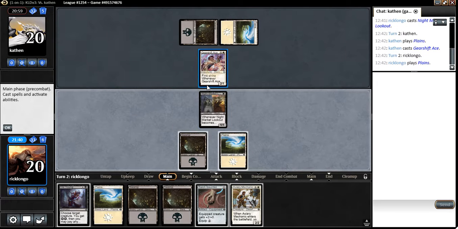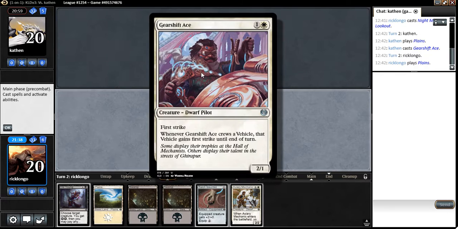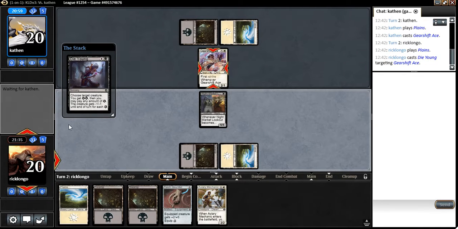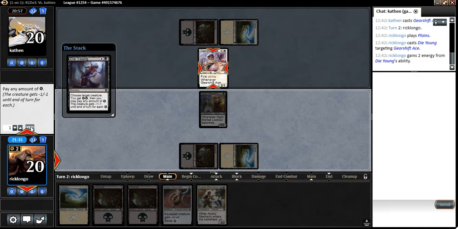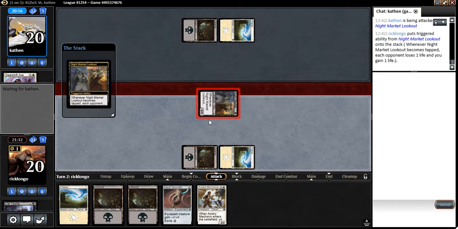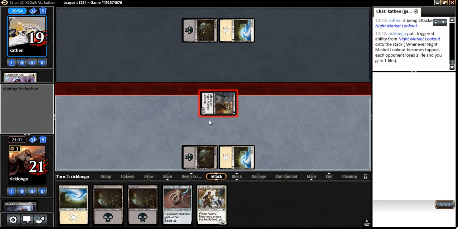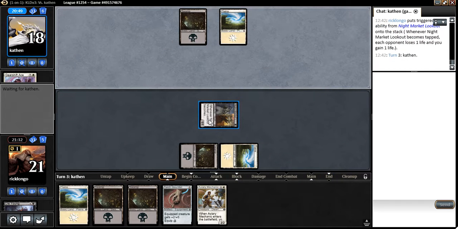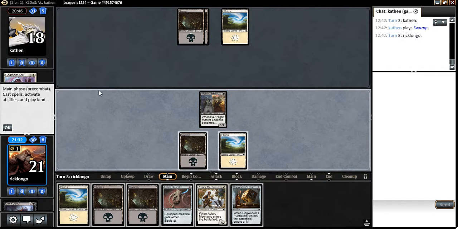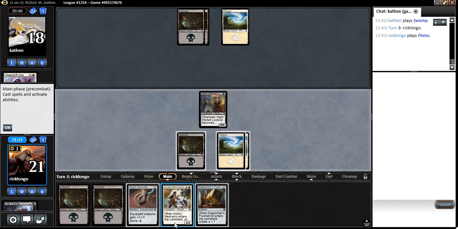Alright, he does. It's a pretty good one too. But I'm not about to allow him to crew his vehicles with this guy, so let's just go ahead and kill it. We're even gonna have one surplus energy here for the future, if we draw into our second Diang, we can then kill a creature with toughness 3. Alright, well, this plus Puzzle Knot is going to be fine.